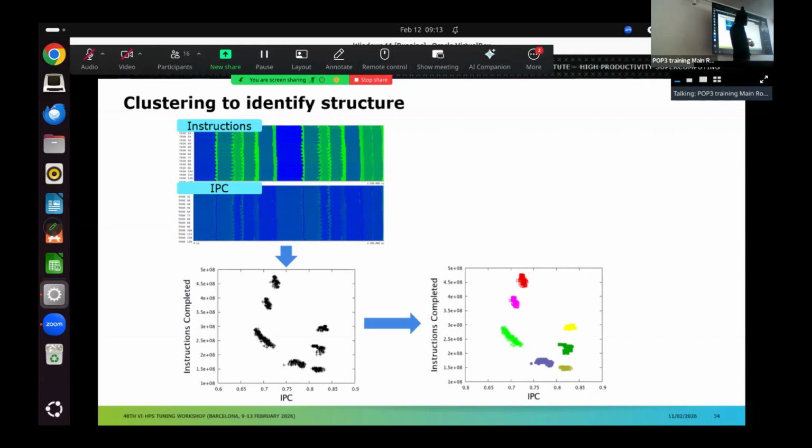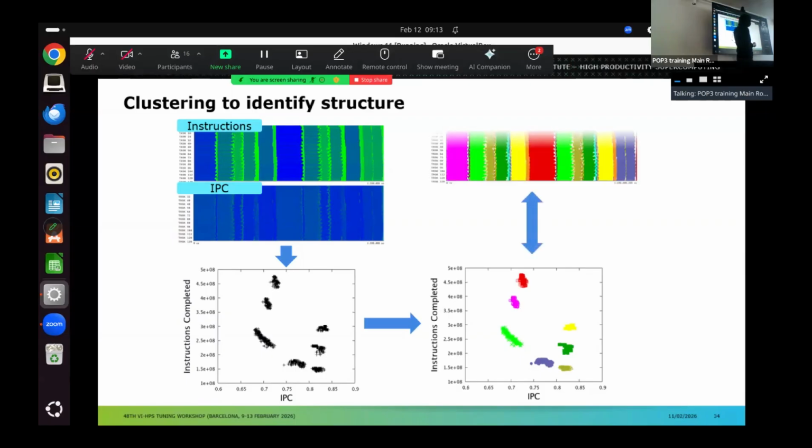Okay, but to know this, we have to look into the timeline, and then the clustering information is fed back into the timeline so we can see the distribution of clusters over time. And here you can see that what we thought are two iterations, well, they look like two iterations, but these two initial phases are different, okay? Because the red cluster and the purple cluster have different characteristics. One has more work than the other one and faster speed than the other one.